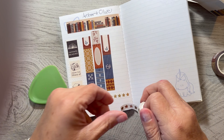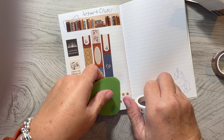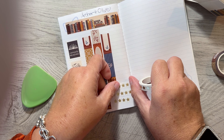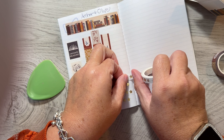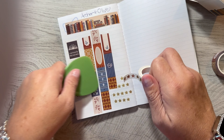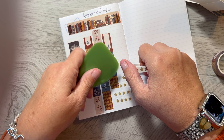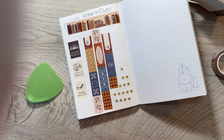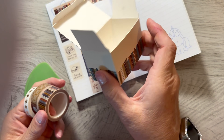Let's call it a five star. And then we can do a four star. I'm just having fun. And then a three star. I wouldn't even waste this washi for anything less than that, but two star and a one star. Didn't even want to do the one star. That's fun. So that is the washi, which is adorable. And this box is cute too — I could maybe reuse that box in a planner as well.